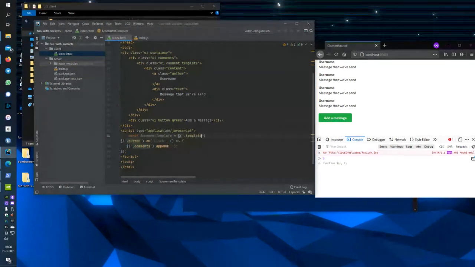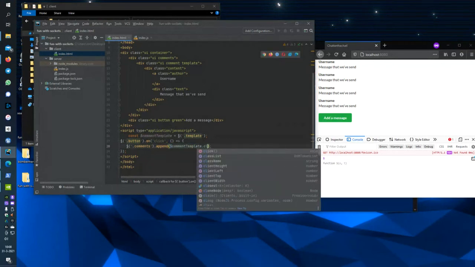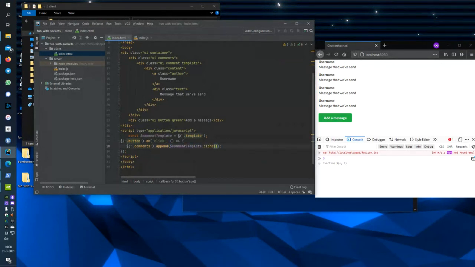We'll just find the template, and at the moment we want to append one, we'll just clone it. So we create a copy of it, basically copying this entire object and adding it. That's what a clone is in this case.